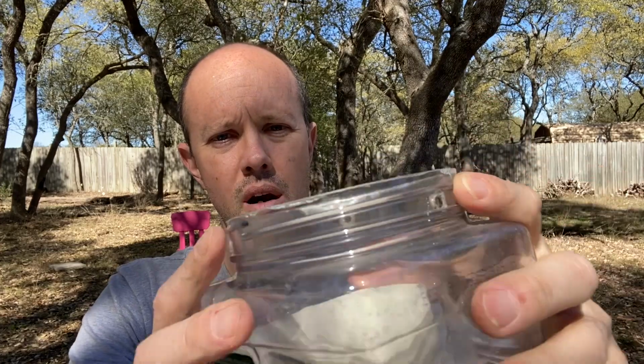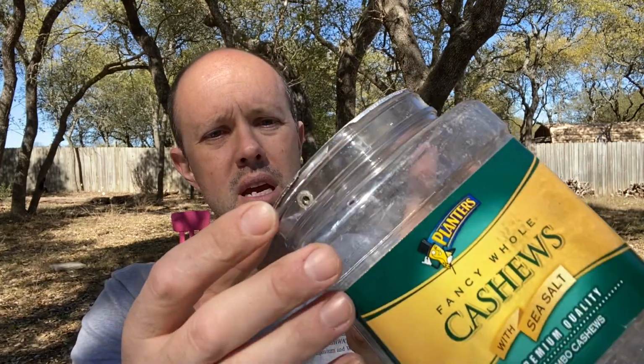I also poke holes on top. See one there. I poke 3 so that I can have a hanger. I like to hang all these guys. You know, if you grow your plants inside or on a shelf, then you don't really need to do these top holes. But I like to hang my plants.